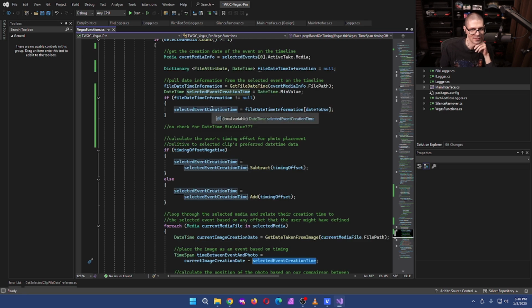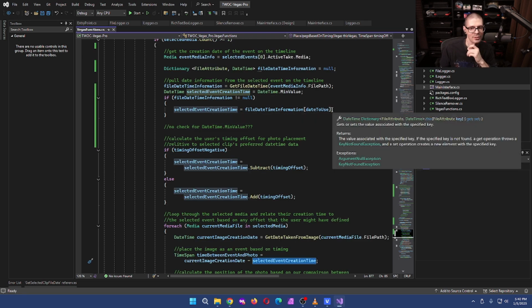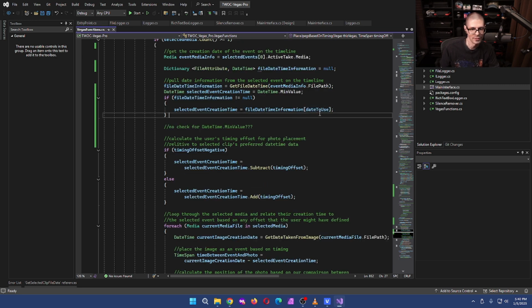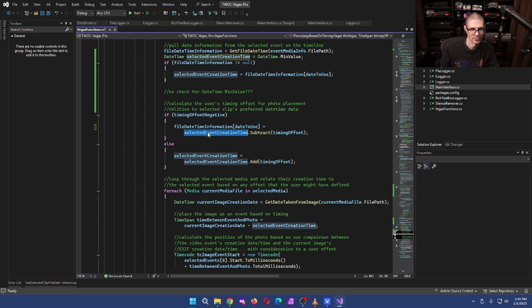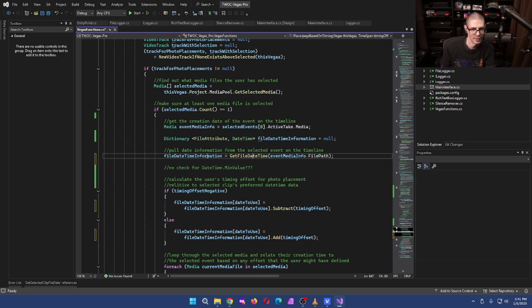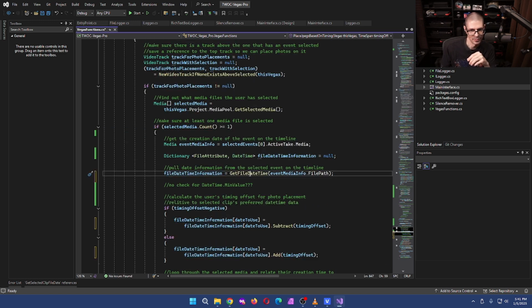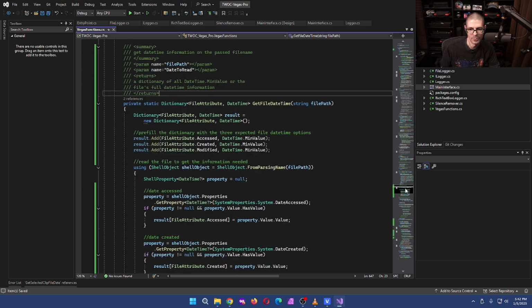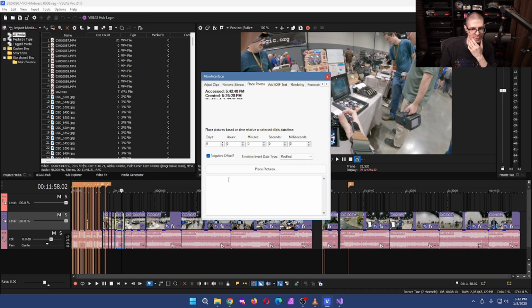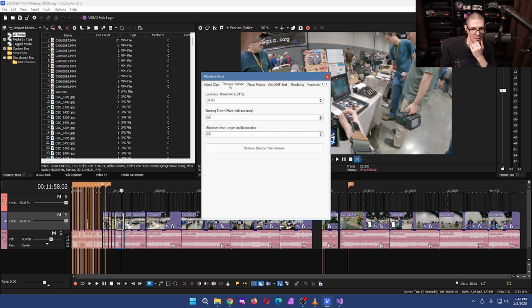I don't really need this extra variable, because I can just use this. And it's just extra processing for no reason. Make sure I copied this properly. I did not. Let's go like this. Okay, why did that implode? What happened here? And then get rid of this thing. No, I don't need this because this automatically gets filled with the, let me check. Yeah, there we go. I don't even know where that other one was. Build. All right. I do have a clip selected. That's why it worked. And it's going to do it every time I click on that now.